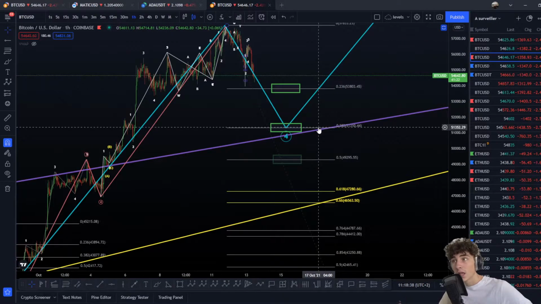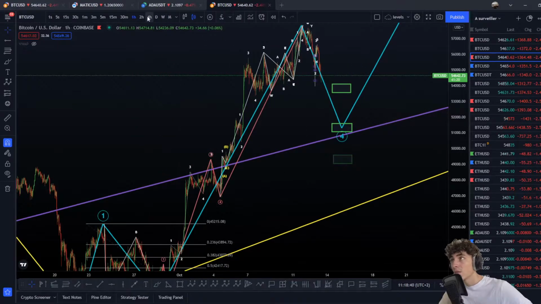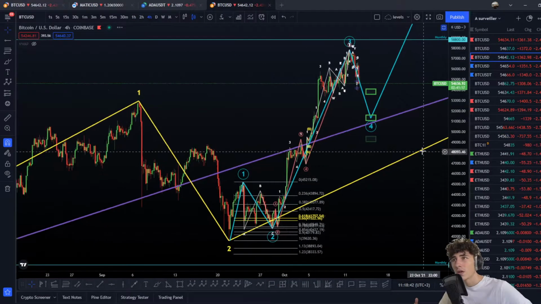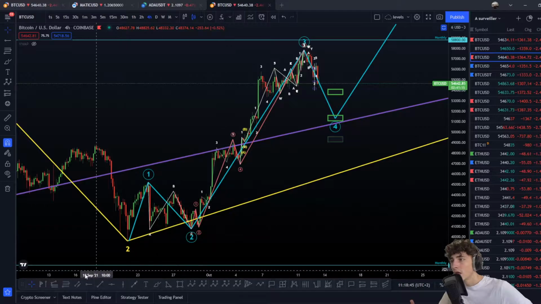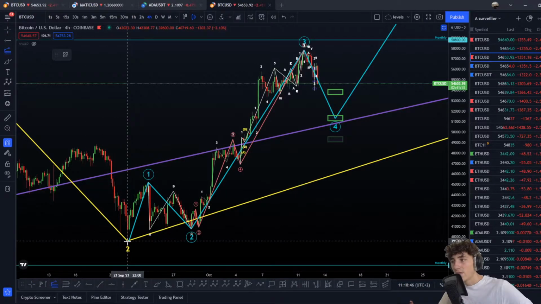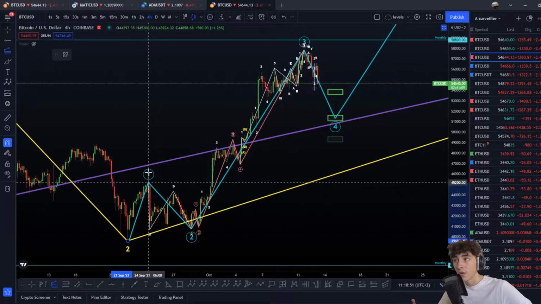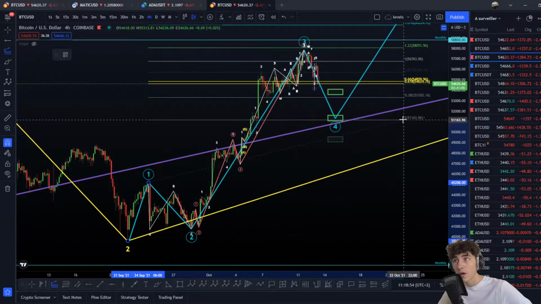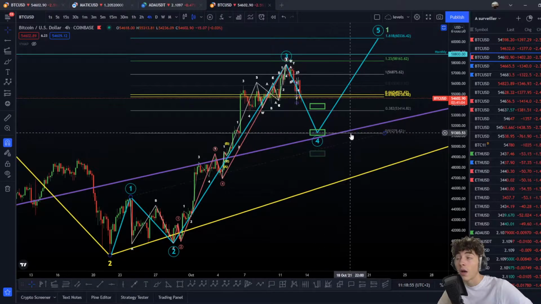So now what can we expect? I'm going to go on the 4 hour, it's going to be easier for me to show you that and to play the Fibonacci extension tool, okay? So I'm going to remove this. To find wave 5, you just have to fib from the bottom of the wave 1, the root of the wave 1, to the top of the wave 1 and to the bottom of the wave 4, okay? Or to the top of the wave 4, how do you read that?